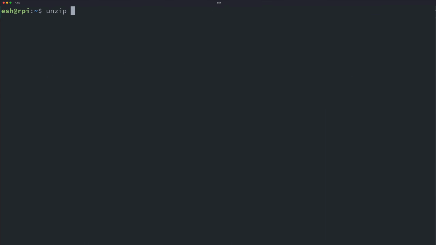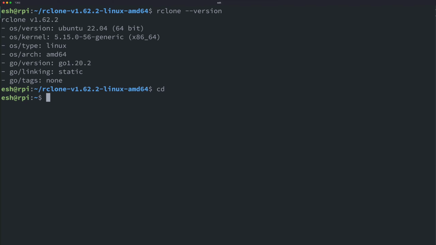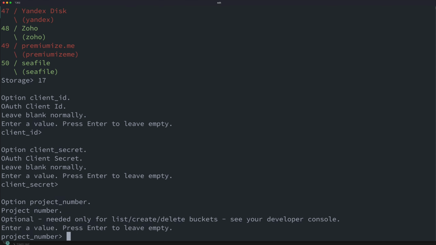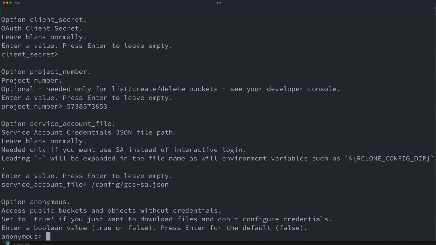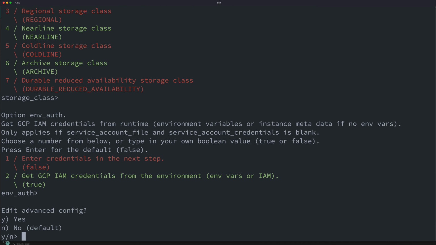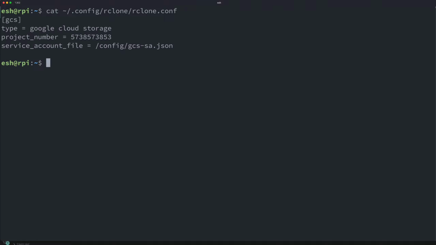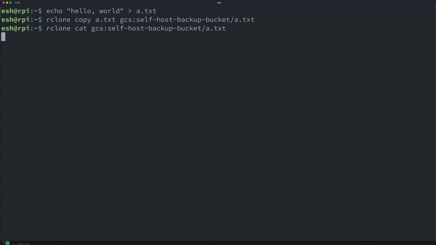Then we need to download and install rclone just to create an rclone config. Then let's use the rclone config command. Choose Google Cloud Storage as our storage system. After this, the only two fields we need to care about are the project number and the service account key path. The key is the JSON file we just downloaded, and we need to upload it to our server. The configuration file is generated at this path, and you're going to need it to run Backpack later. You can verify your rclone configuration by copying a simple file and verifying the file is successfully uploaded.